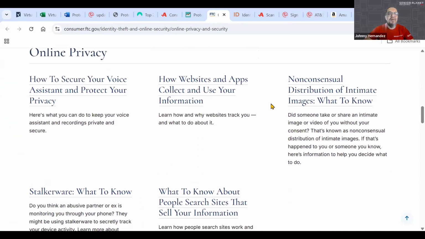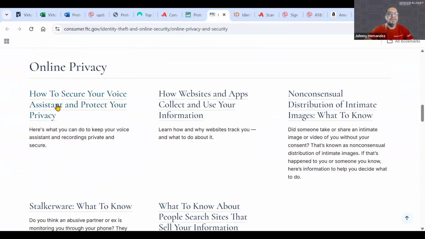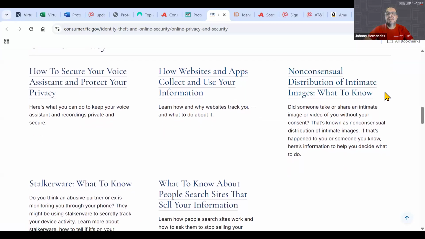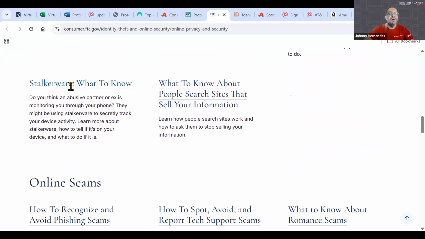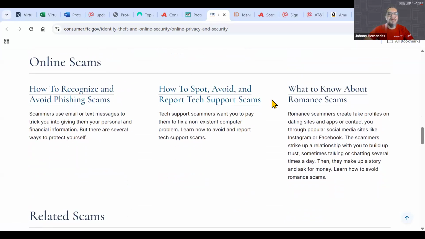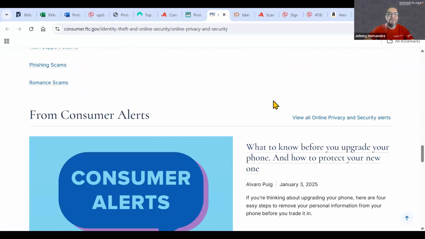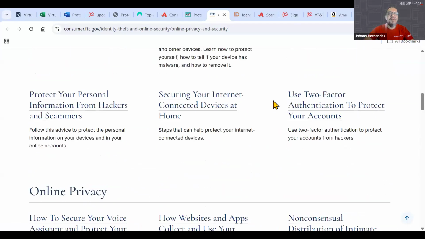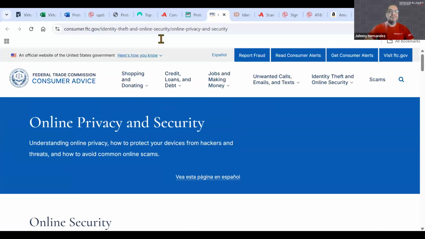When it comes to online privacy, how to secure your voice assistant and protect your privacy, how websites and apps collect and use your information, nonconsensual distribution of intimate images, what to know, stalkerware, what to know about people's search sites that sell your information. And then there's some information on online scams. So this is chock full of great tips and resources and information straight from the FTC, Federal Trade Commission.